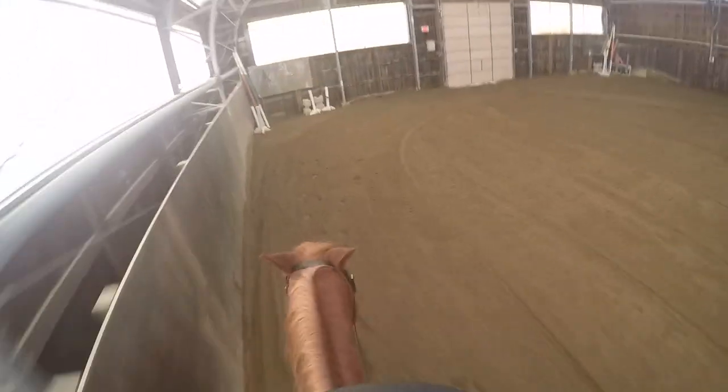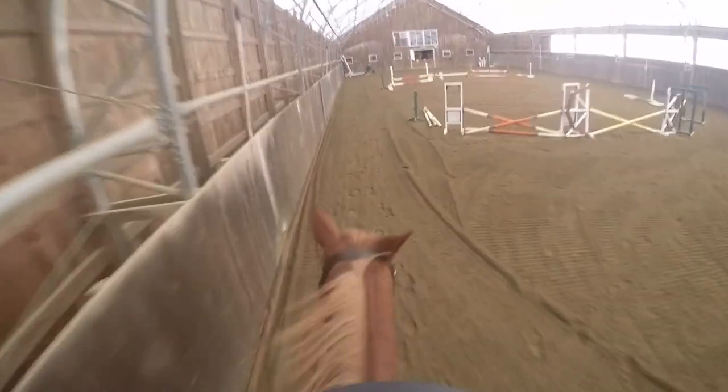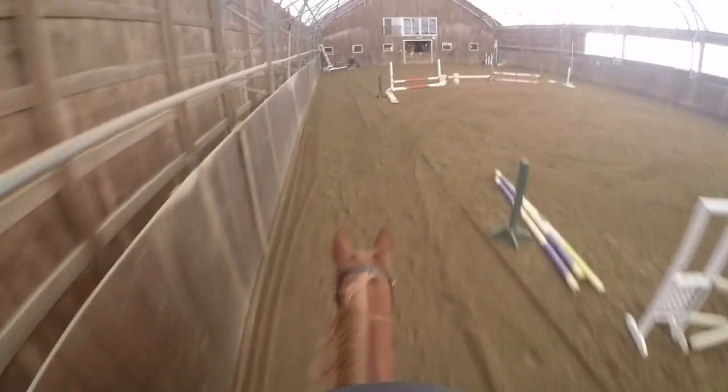After we were warmed up, we cantered on each side, then worked on doing flying lead changes and just getting used to going around the different jump configuration by doing some turns that we couldn't do with the last jump arrangement.